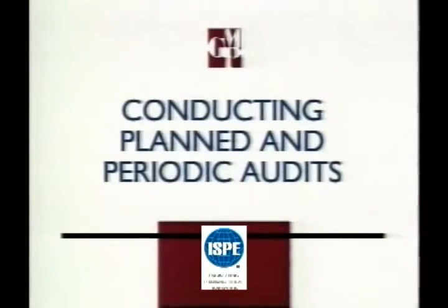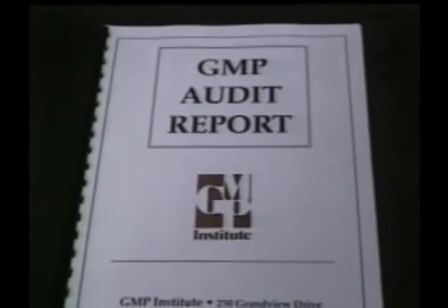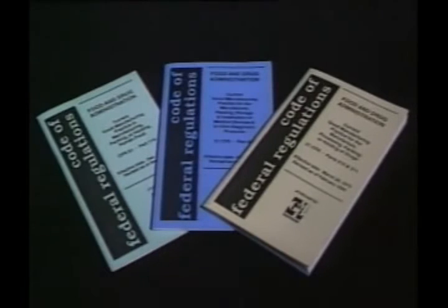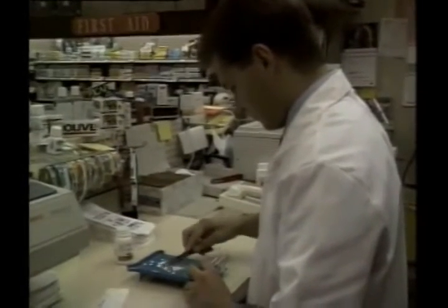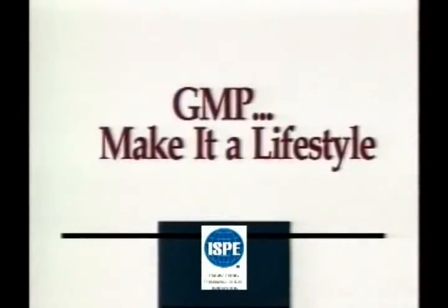The tenth and final GMP principle entails the need to continually audit our day-to-day job performance and verify that we are in compliance with the good manufacturing practice regulation. FDA has a major responsibility to externally audit our manufacturing operations. But it's our company's responsibility to internally ensure the integrity of our products, and most importantly, it's our personal responsibility to evaluate how well we are living up to the standards of GMP. By performing a self-audit using the ten principles of good manufacturing practice, you can help make GMP a daily lifestyle at our company and not just a regulation.